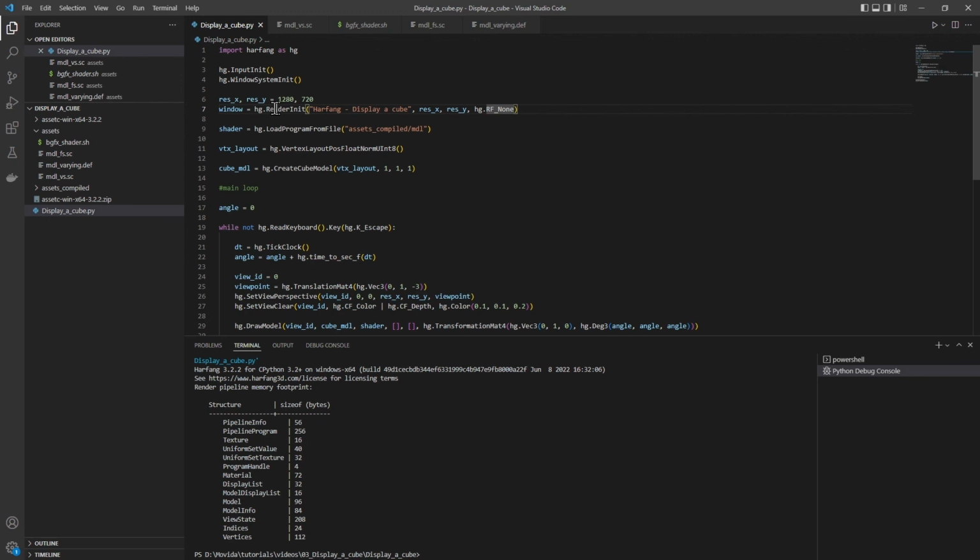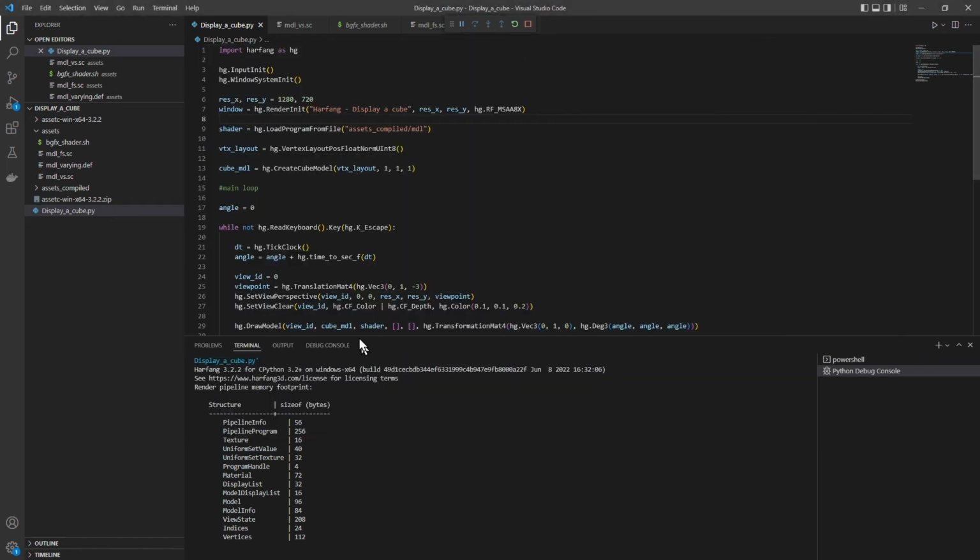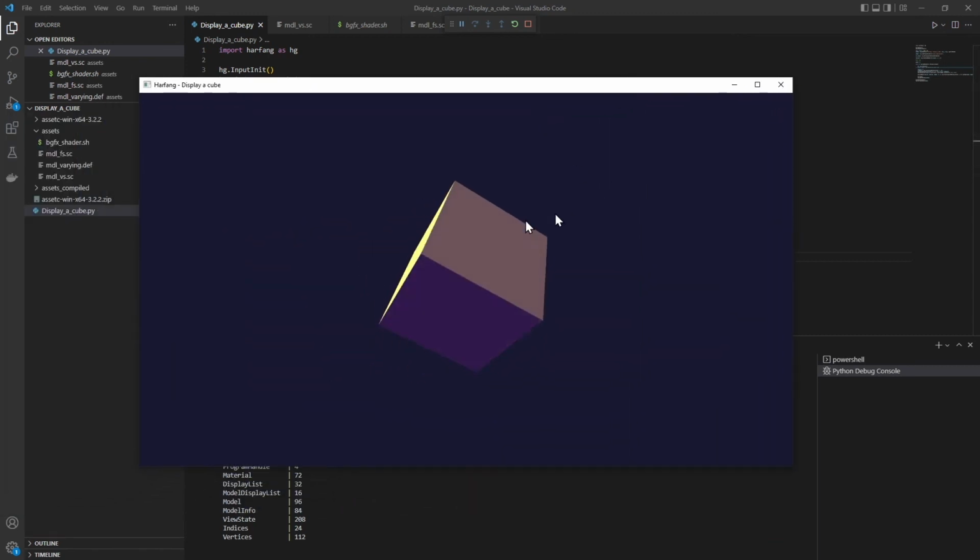But it's when we initialize the renderer that we tell it the level of anti-aliasing we want. MSAA, so anti-aliasing times 8, for example. And then we see our cube moving, and there is no more pixelization. So we are going to make it move a little bit faster now, times 50. And we have a cube display on the screen that turns.